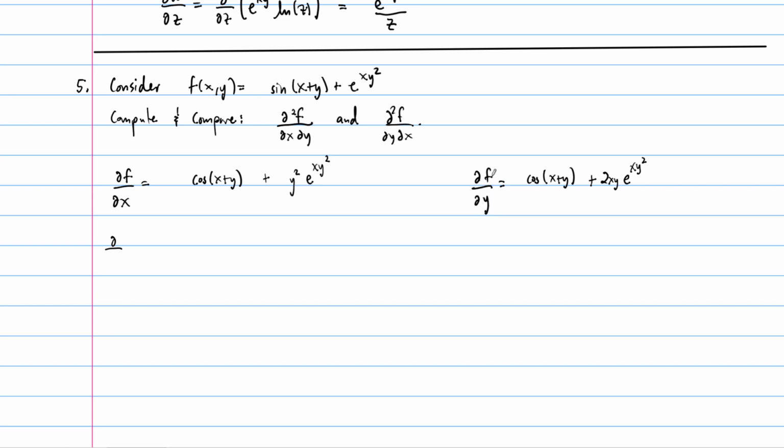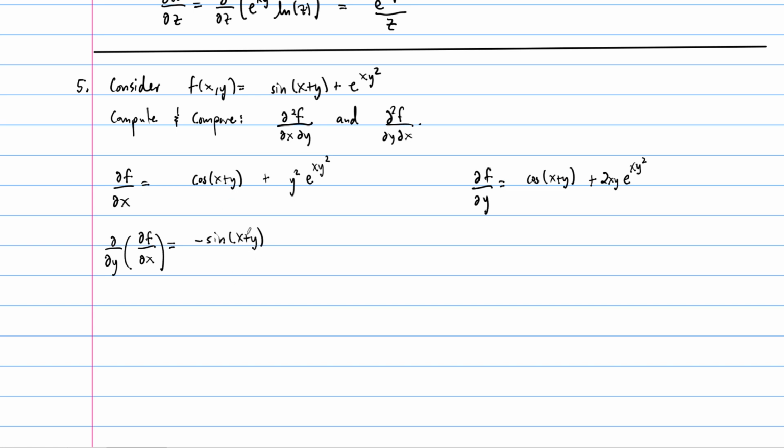The x partial derivative of the y partial derivative. So we're going to take d by dy of df dx. So now we're taking the y derivative of this stuff, right? All right, let's see how it goes. The y derivative of cosine of x plus y is going to be minus sine of x plus y. And then again, chain rule says the inner derivative is 1, so that's it. That's all we get, right?